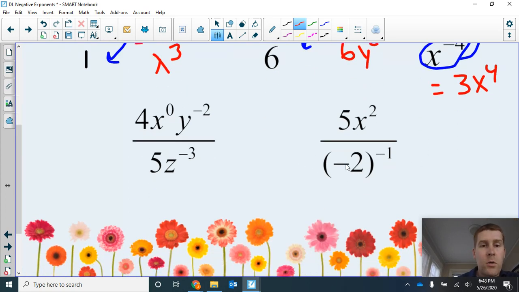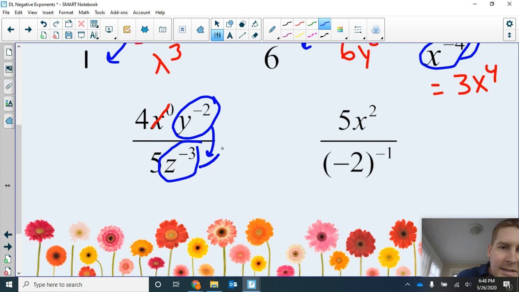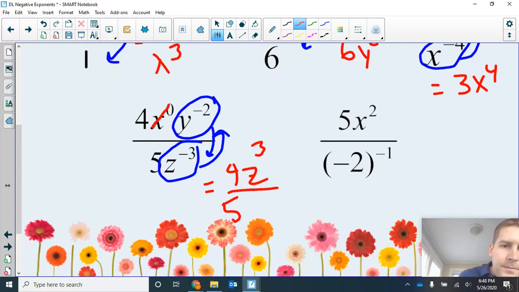Okay, number 4 over here. Well, first I see, ooh, I got an exponent of 0. That's going to simplify to just 1. So that'll kind of, in a way, just cancel out. Now, what else do I notice? Well, I have a y to the negative 2nd. I want to fix that, so that has to go into my denominator. And we have a z to the negative 3rd. So that has to go into my numerator, right? So now when I simplify that, the 4 is going to stay put. The z to the negative 3rd is going to move up into my numerator. So now we have z to the 3rd. Over on the bottom, I still have my 5 down there, and then y squared.